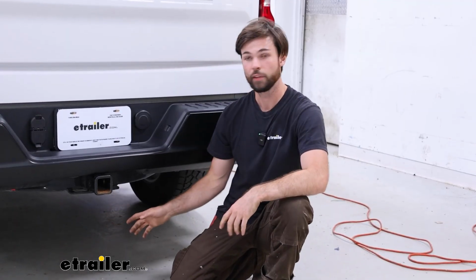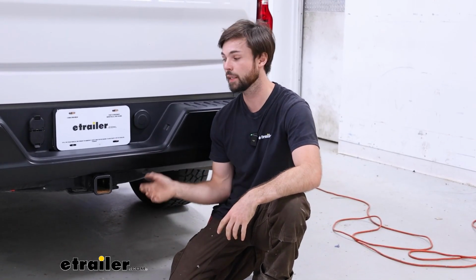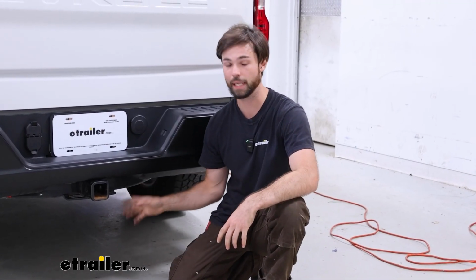The great thing about these Timbrens is they're maintenance free. There's no airlines you have to worry about, and most of the time these are going to last a lot longer than your traditional airbag suspension.